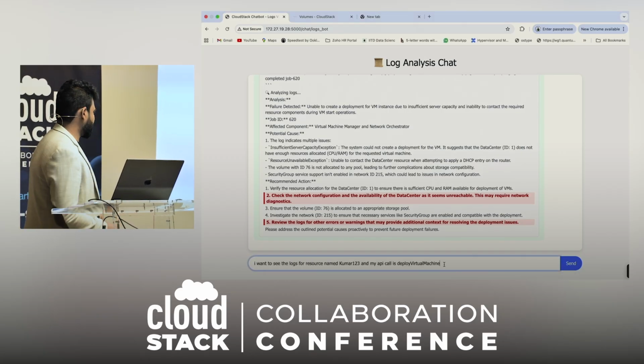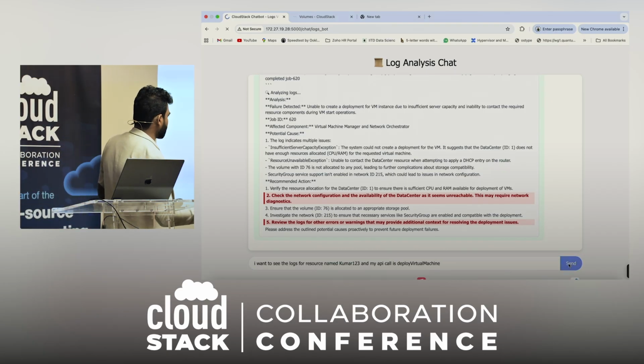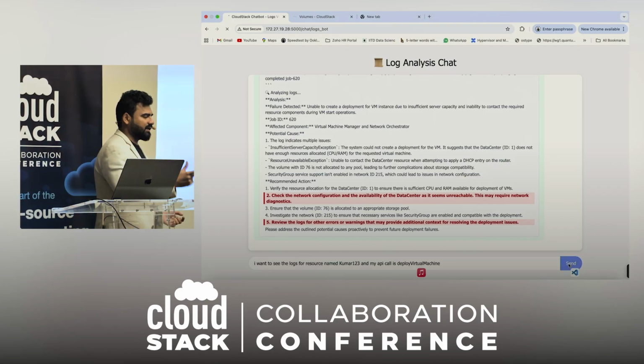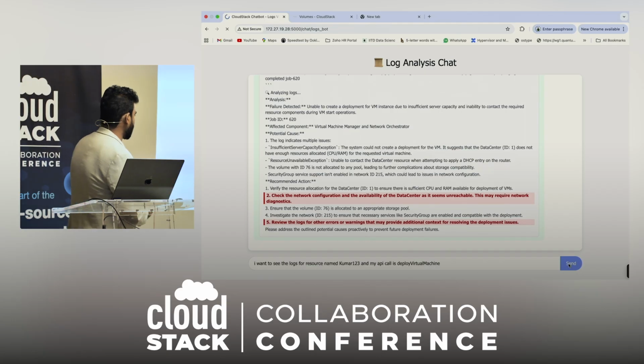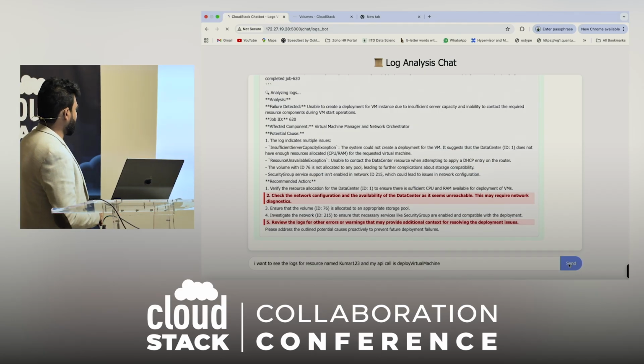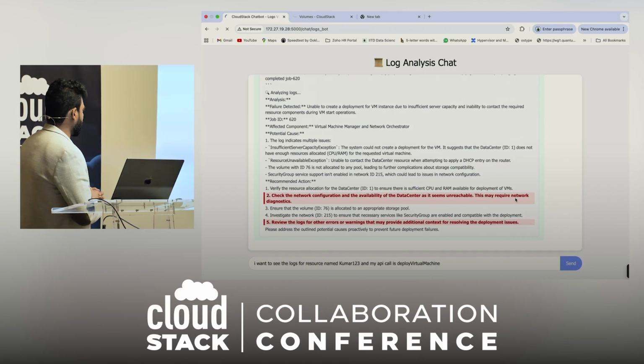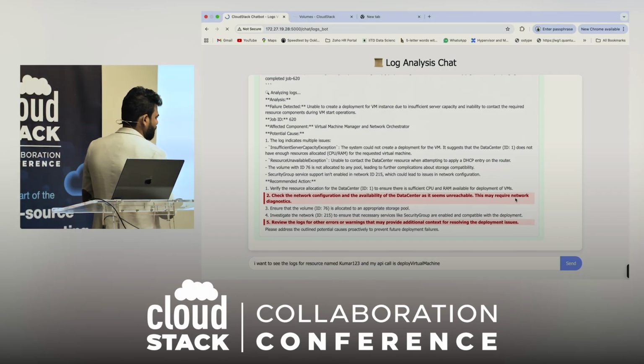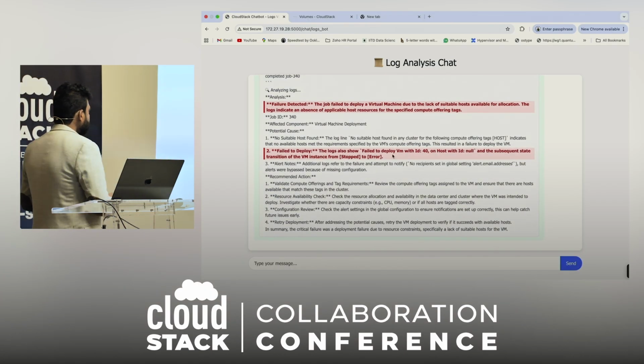Right. Second use case I just had: I created a compute offering which has a host tag, but it is not available. So I deployed a machine, and I just want to see the log of that particular resource which failed.